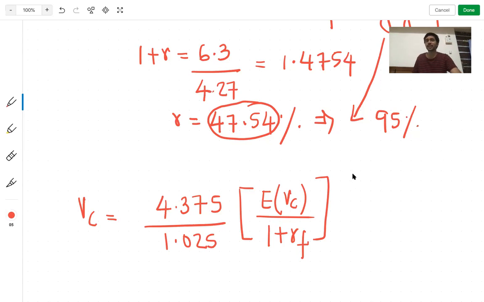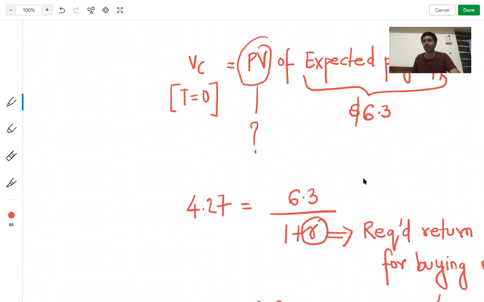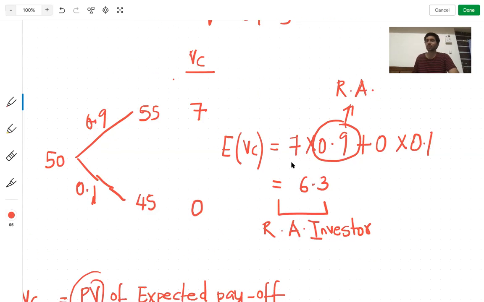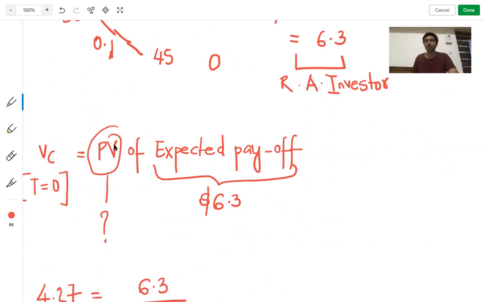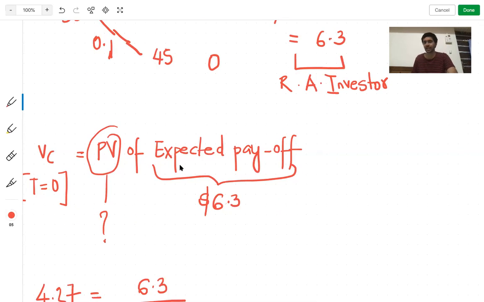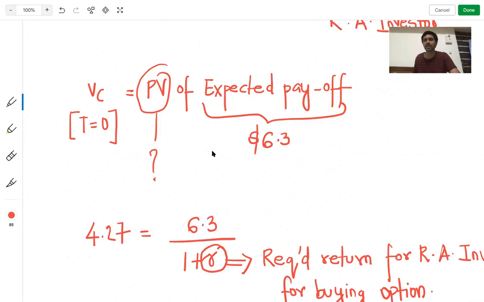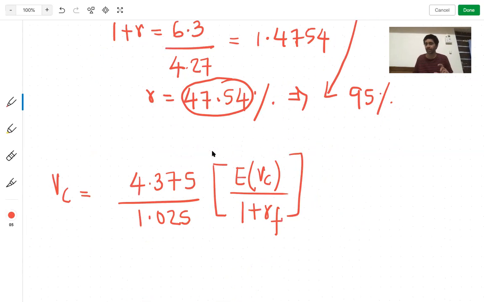Therefore, even when we were calculating the upside probability for a risk-neutral investor using this formula, we used the risk-free rate. When we were doing the present value of the expected payoff for a share, the discount rate we applied was 2.5%, because the required rate of return for a risk-neutral investor for buying a share is 2.5%. Similarly, when calculating the value of the call option today, the call option's risk characteristics are completely different from those of a share, but the risk-neutral investor still wants 2.5% because he is risk neutral. So 2.5% is his required rate of return, whether it's an option or a share.